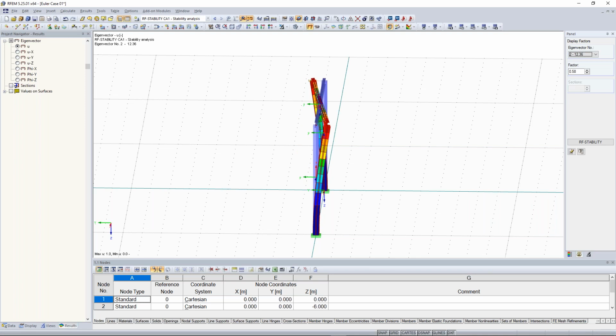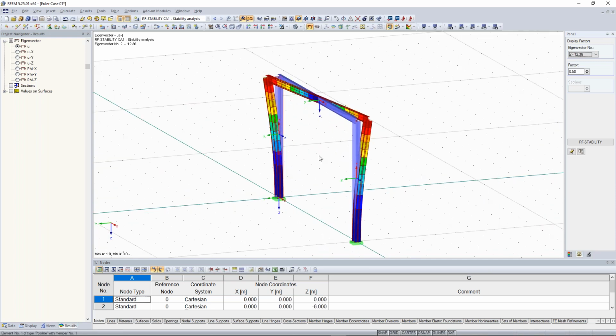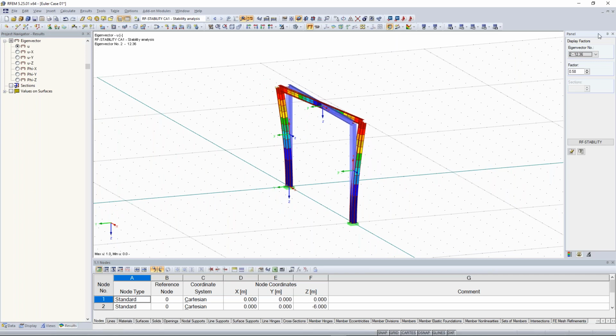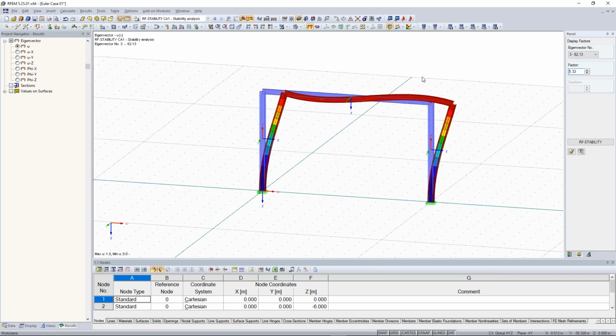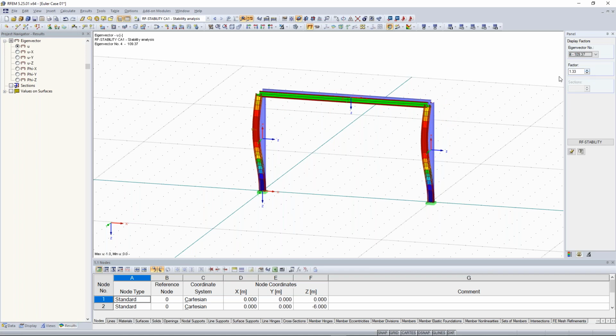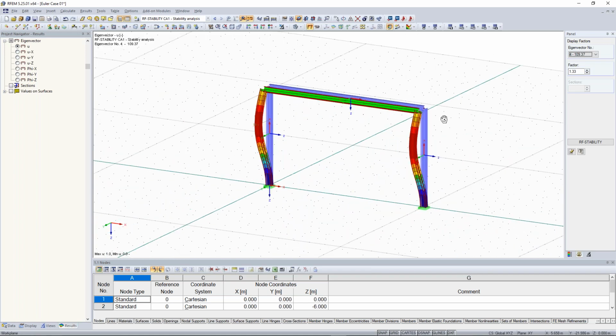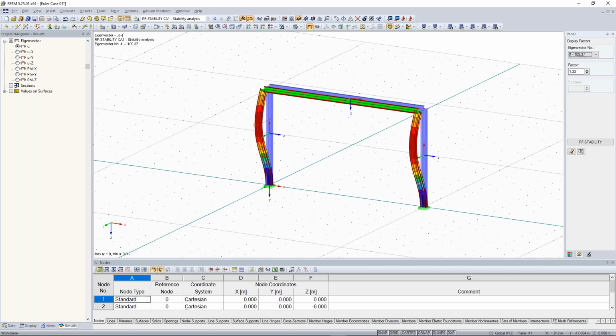Here the same. We have deformation out of the plane, so the eigenform shows out of the plane globally, the whole system. The third eigenvector is that eigenform that we know, maybe also when we have eigenforms in plane. And maybe also watch the other one. This is also out of the plane. How can we prevent this failure out of the plane?